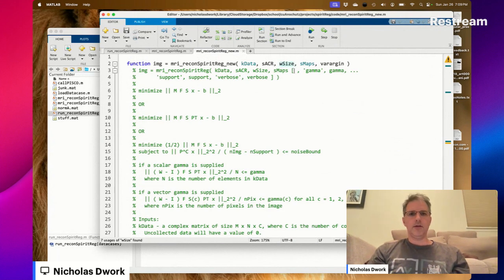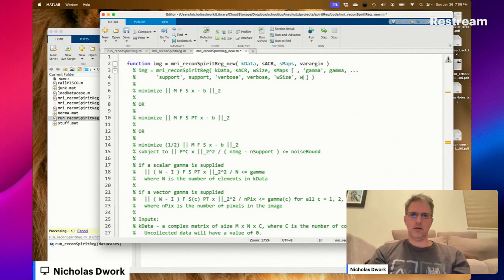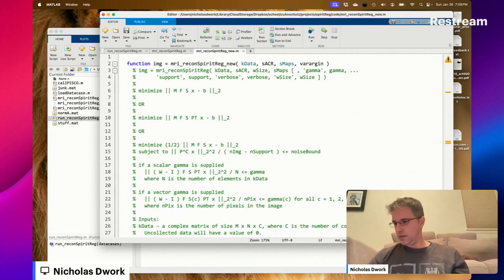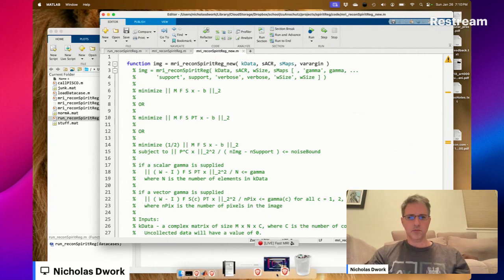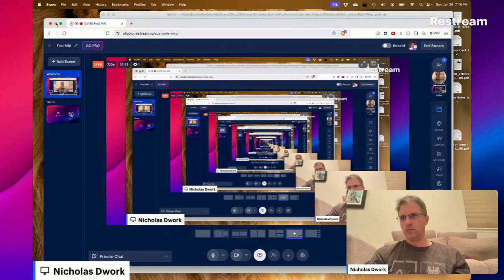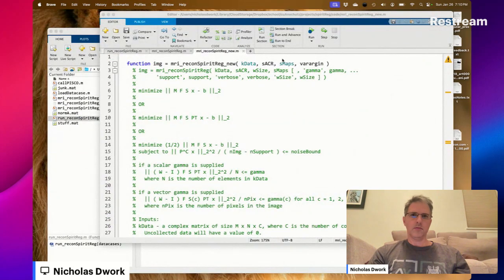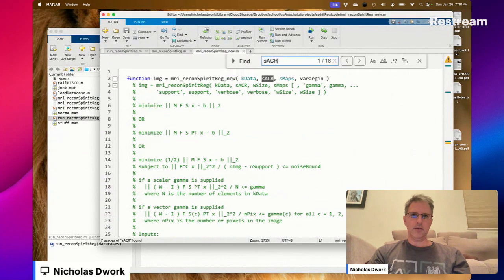Okay, if you supply W size, that means you're doing spirit regularization. Do we use the ACR for anything else?